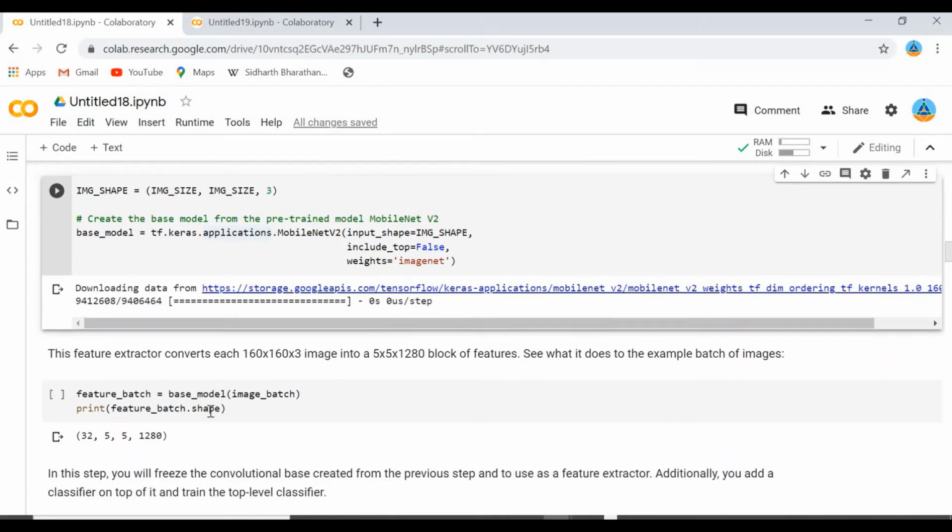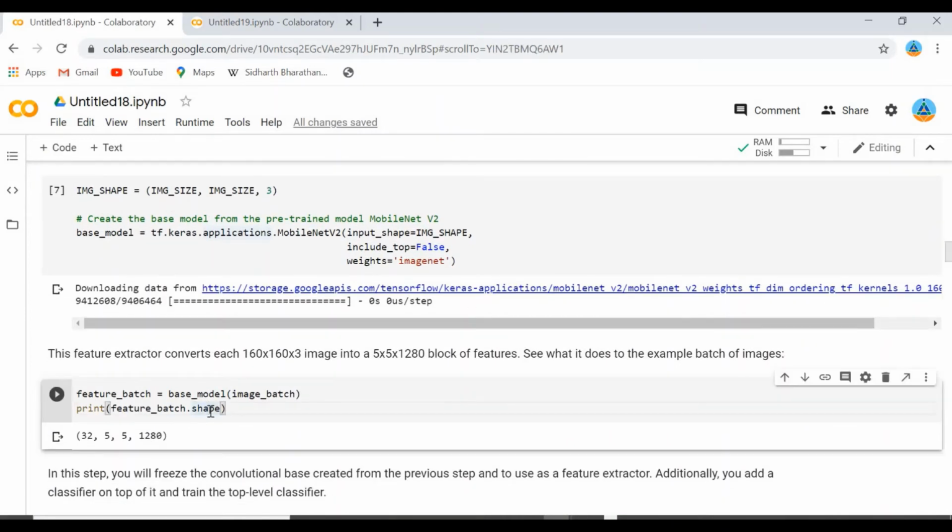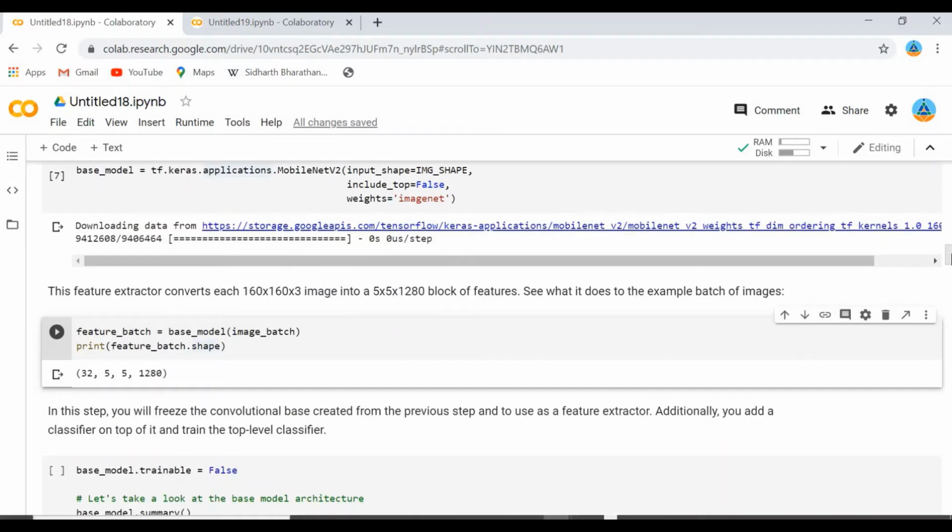In this piece of code, the feature extractor converts each 160x160x3 image into a 5x5x1280 block of features, applied to the example batch of images.